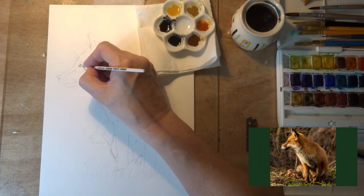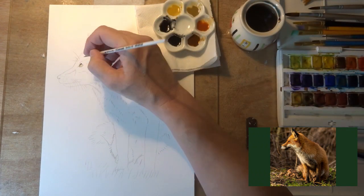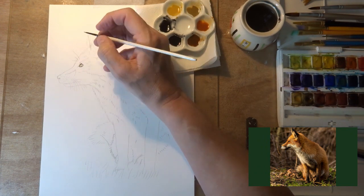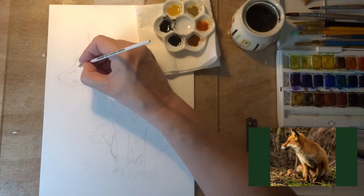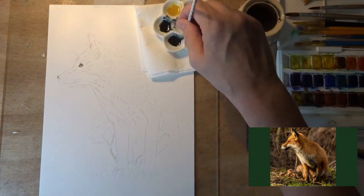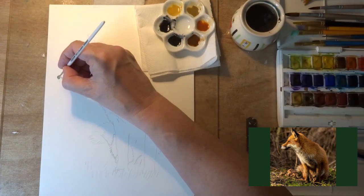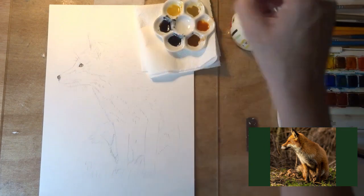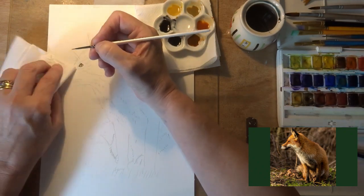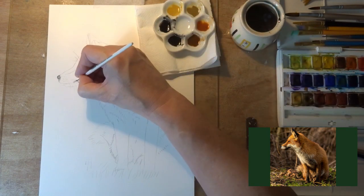So I will start most of my animal paintings and bird paintings by getting the eye put in, which is what I'm doing. I normally start with the face, eyes, nose, mouth, and try and get the character in straight away. It means the little fox is with you the whole way, and it's an important part to get right at the beginning, because if you don't, you may as well start again. That's the most important part, getting the character right in the face.